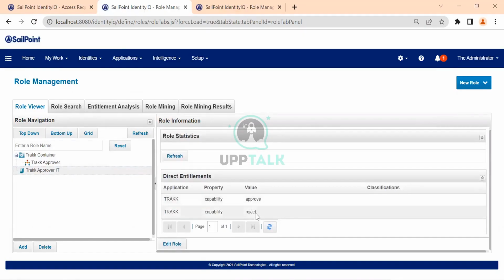Let's say if you have these two entitlements, approve and reject, you will see this role appear. That's why it's called a detected role. The business role will contain the assignment logic and the IT role will contain the entitlements, but both will be linked to each other. Then only SailPoint will assign this.